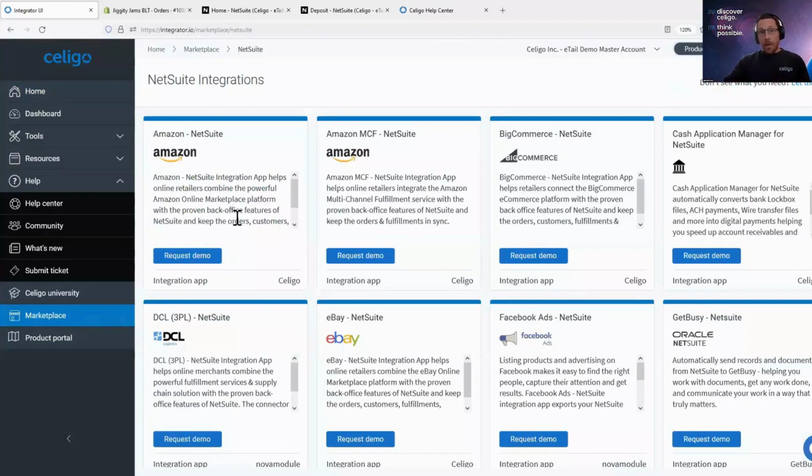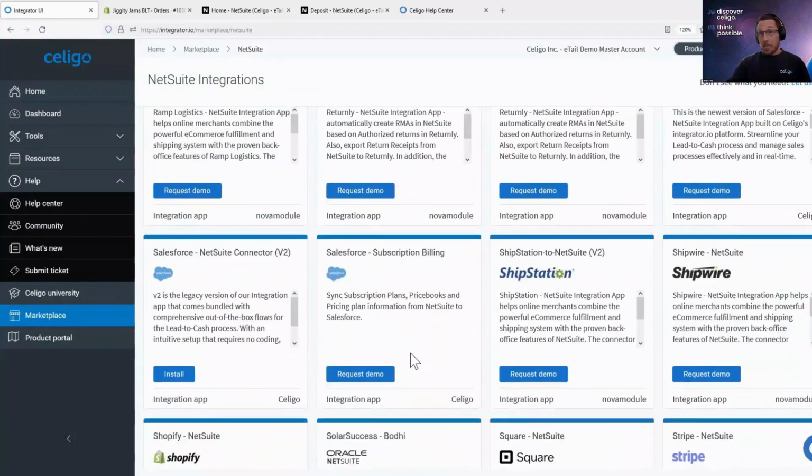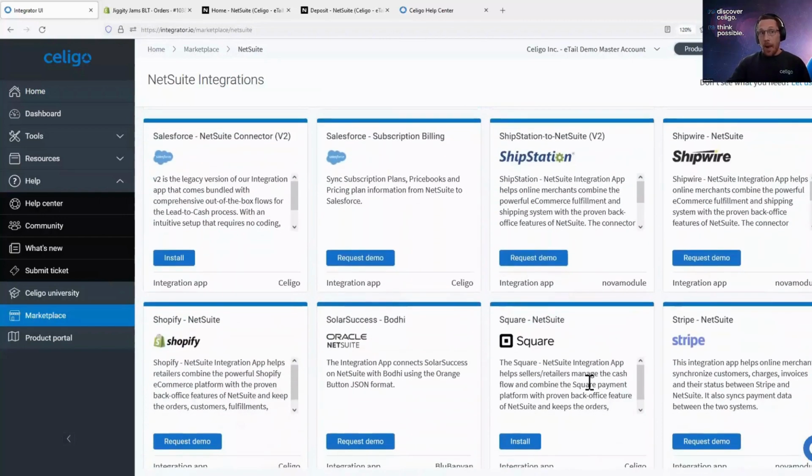So if you want to start working on custom flows, we give you a starting point or a base to build upon. The integration apps, as you can see, are somewhat locked down. You can't install those right away. You'd have to request a demo. This is just a high-level demo today. We're not going to go too deep into the weeds. We're not going to cover Amazon or eBay. But if you want to take a browse in our marketplace, you'll be able to see those different integration apps, whether they're built by Celigo or perhaps a partner of ours.